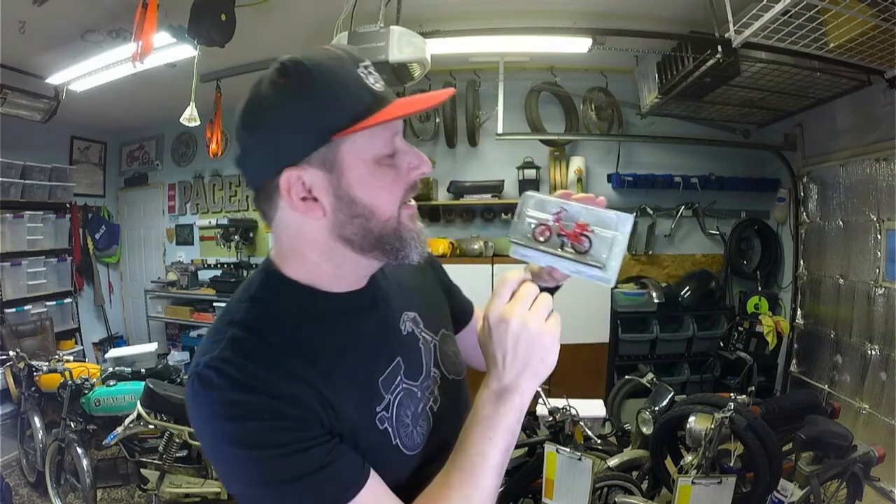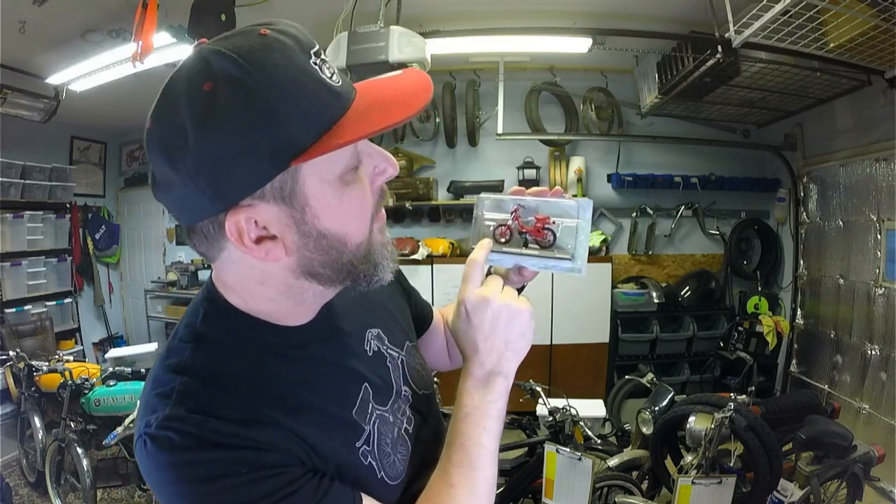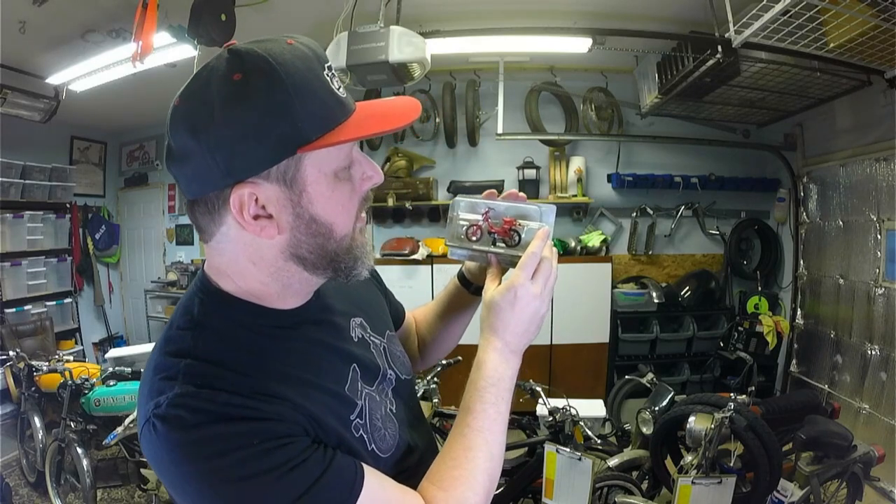This one happens to have a round headlight — we love it, oh yes we do. The only thing that would make it better would be white. It's got some nice mags on it — three-spoke mags. I actually happen to have a set of those on one of my mopeds. It's beautiful.